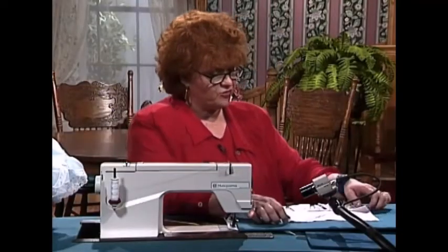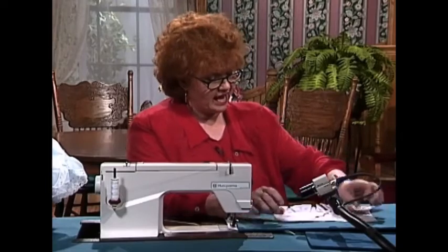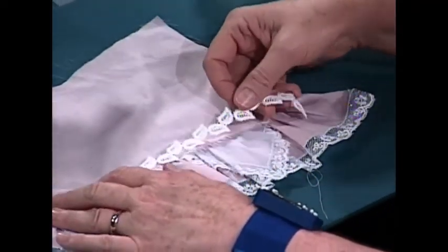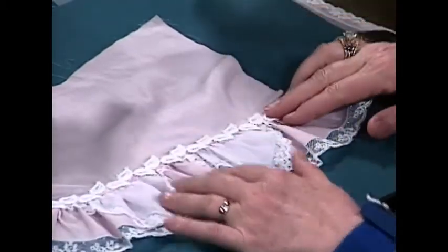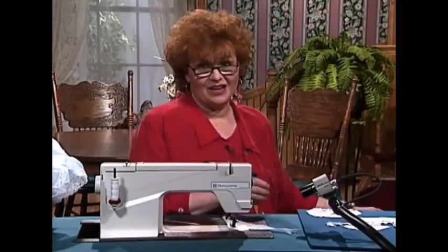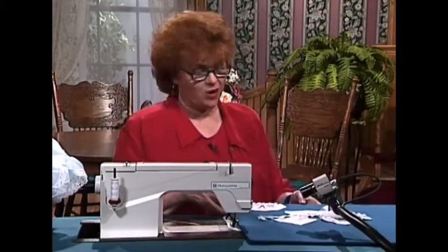Now here is the skirt after it has already been gathered. All right, I have my little V's on there and the full gathered ruffle, and I've taken the little leaves and simply put them down on top, and that is my little purchase trim that makes the skirt so pretty, I think. And the bodice is really easy to put together also.